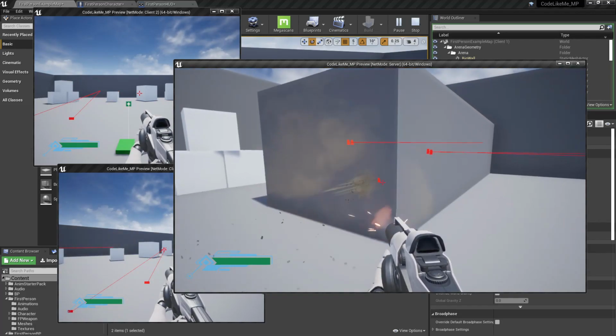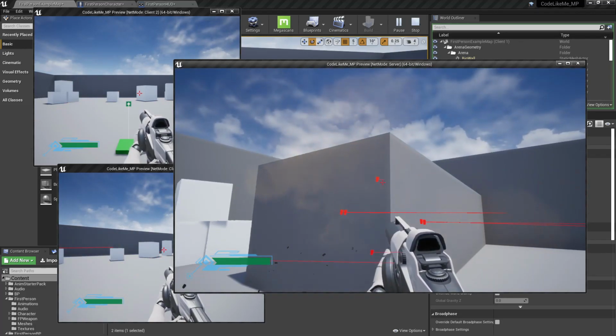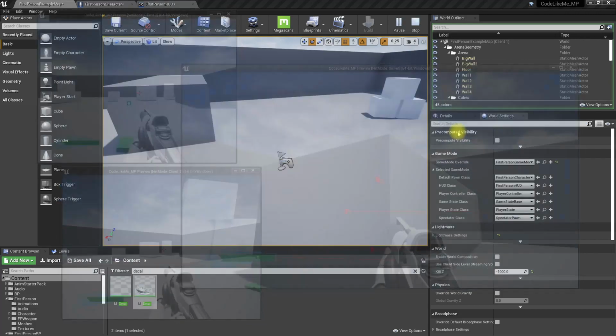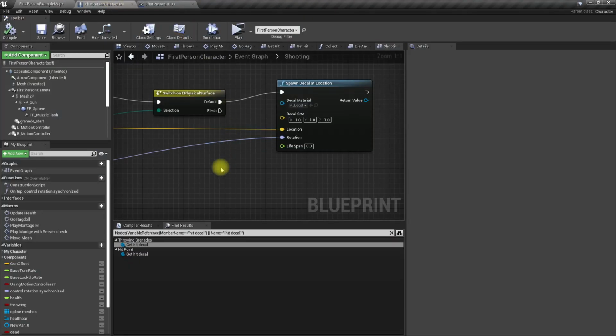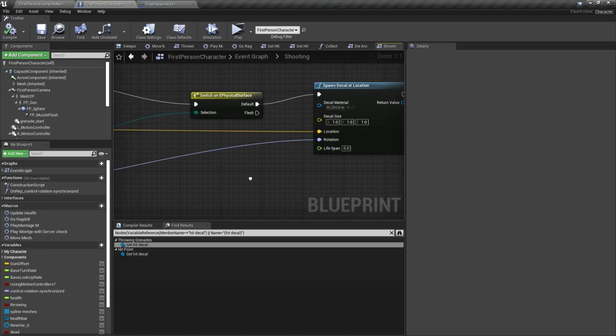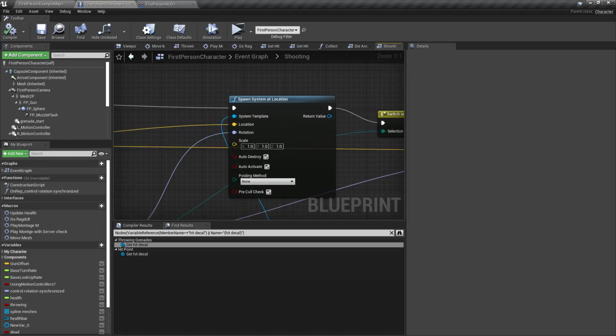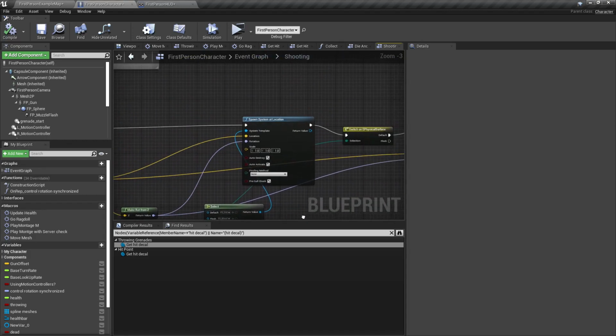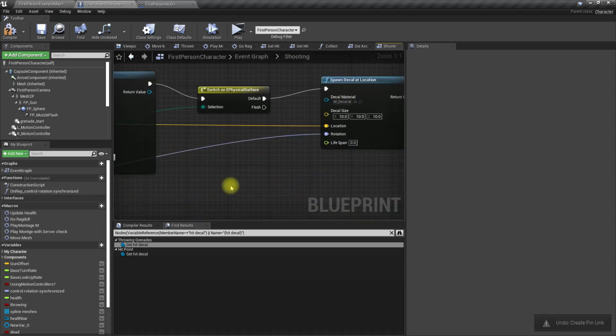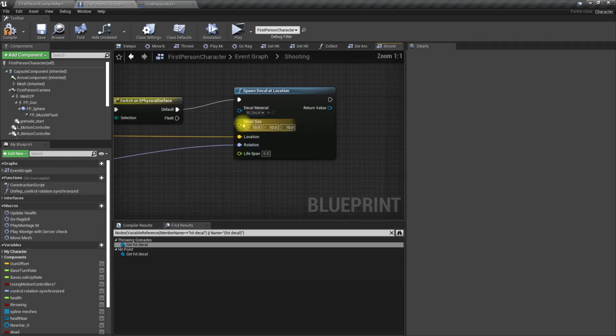Oh, I don't see a decal. Yeah, for the decal size, let's try 10.